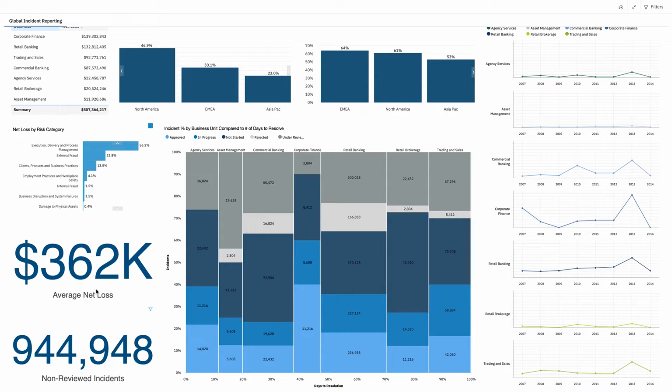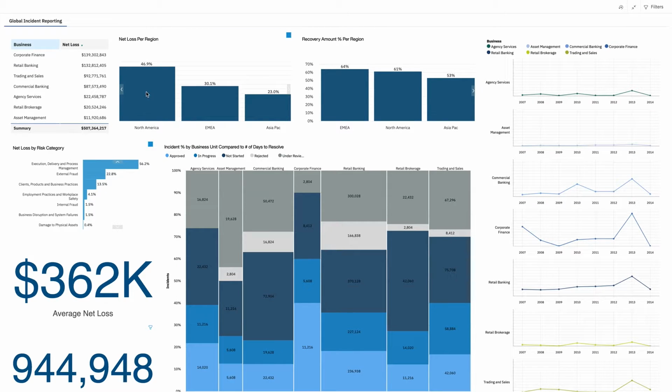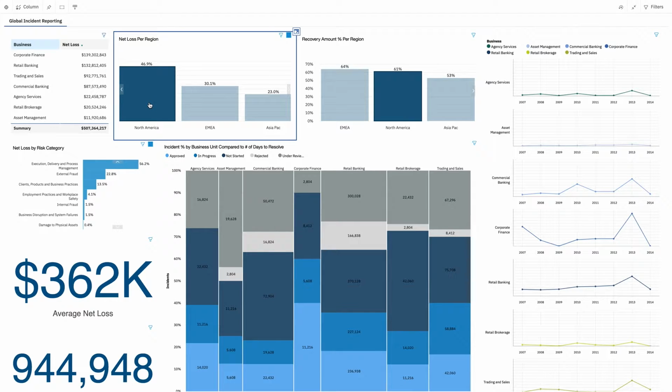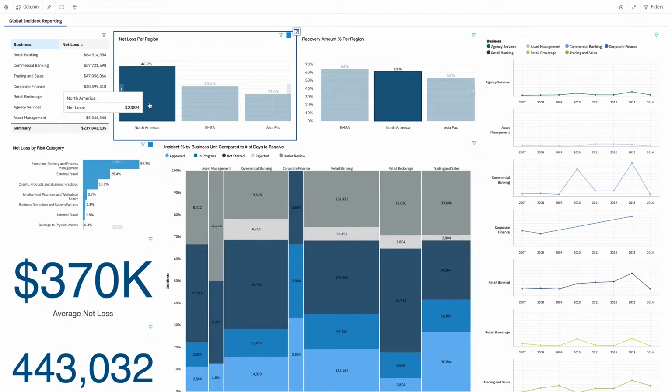Back at the top, we have some column charts that show the total net loss from a regional view, with percentage of net loss per region shown as value labels. If you click on a region, you can see the data change across the dashboard. When filtering on each region and comparing the various metrics, it is easy to immediately make some conclusions.